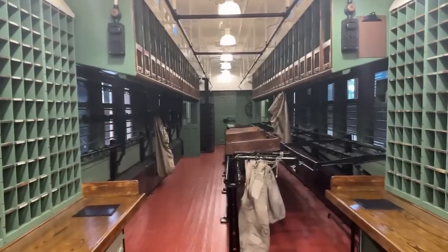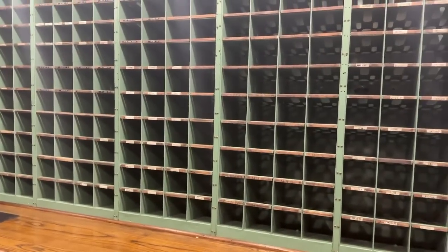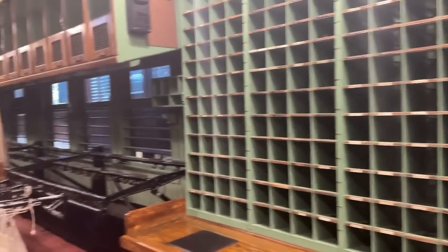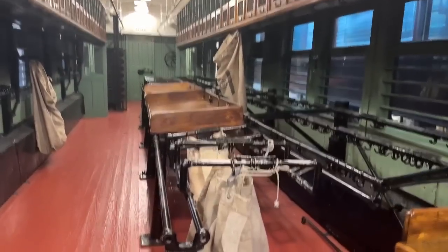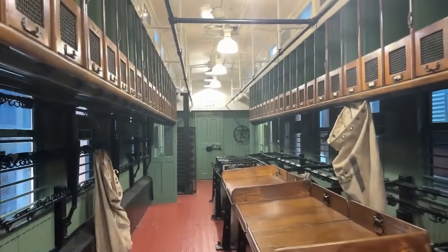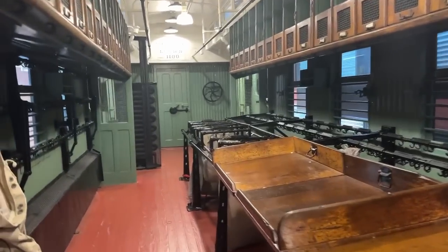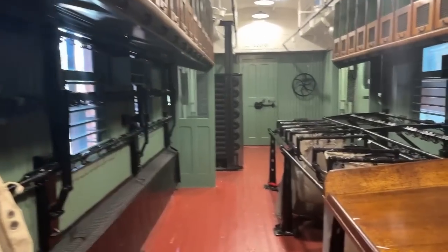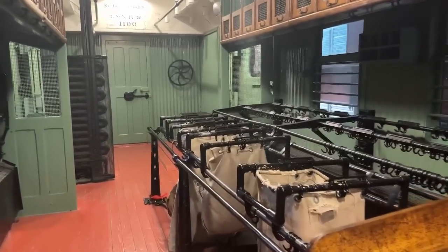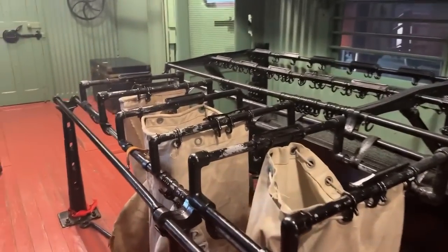This looked like the mail truck. Yes, I mean mail train. This looked like the mail train right here. Yes, I know those bags right there all too well. I worked in the mailing department for 6 years. Wowzer. Yep. This is the mail train. Ooh, seeing these bags bringing back memories.